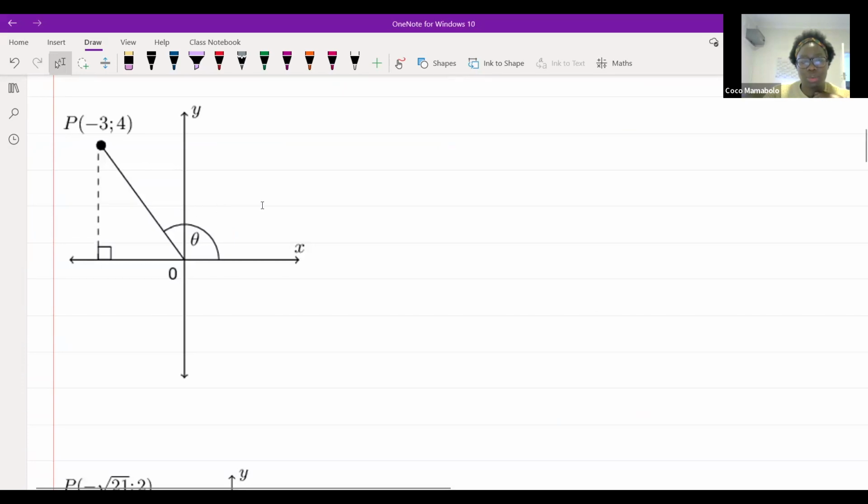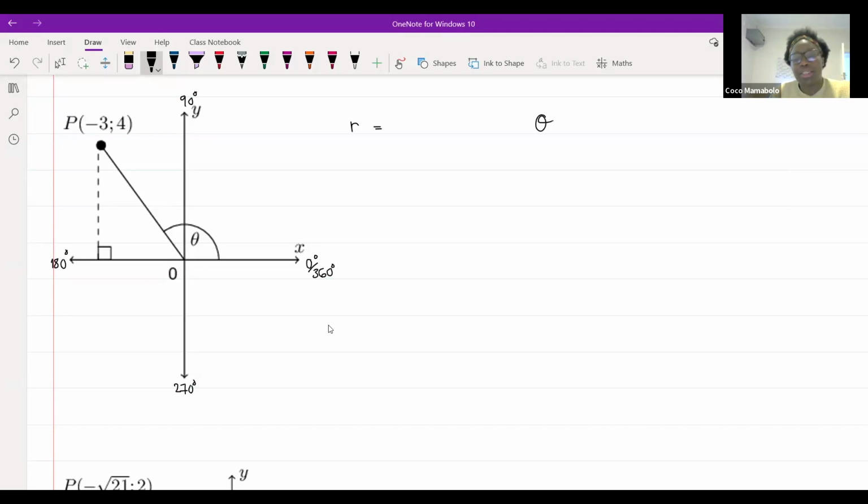Okay, I think we did this question in the last lesson, but I want us to quickly reiterate that if I ask you guys over here, I need you to find me the radius r, and I need you to find me theta, right? So we said that this is 0 degrees, this over here is 90 degrees, 180 degrees, 270 degrees, and this again is 360 degrees.